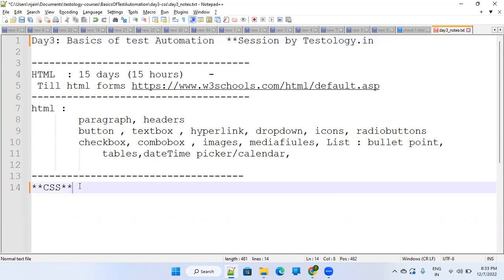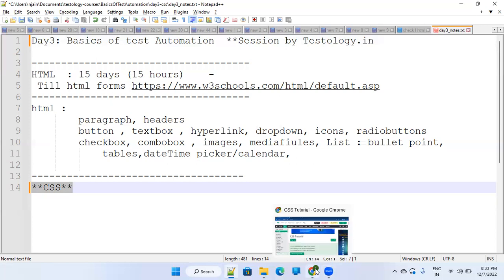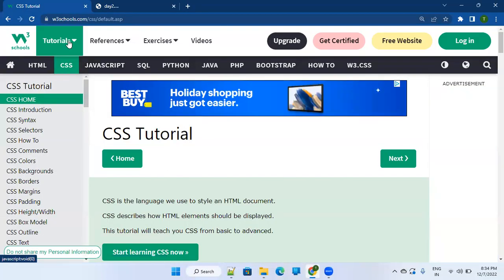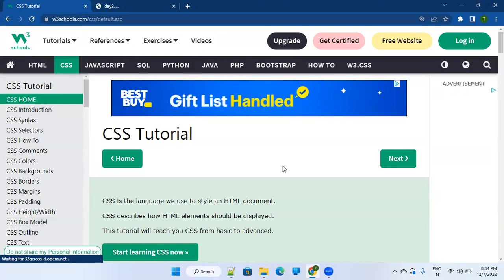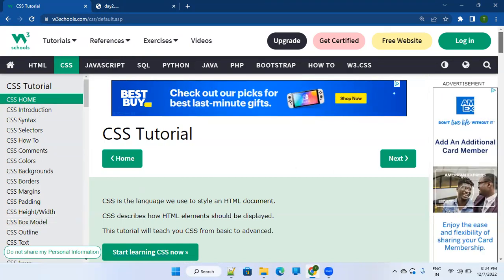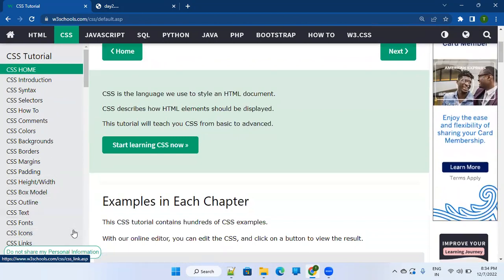So today we are going to talk about CSS part, and for the reference, I am using CSS chapters from here. And let's understand what is CSS first of all. So CSS is the language we use to style an HTML element.